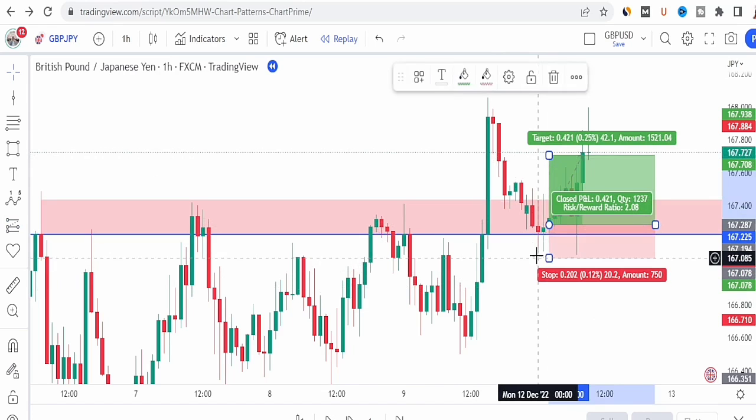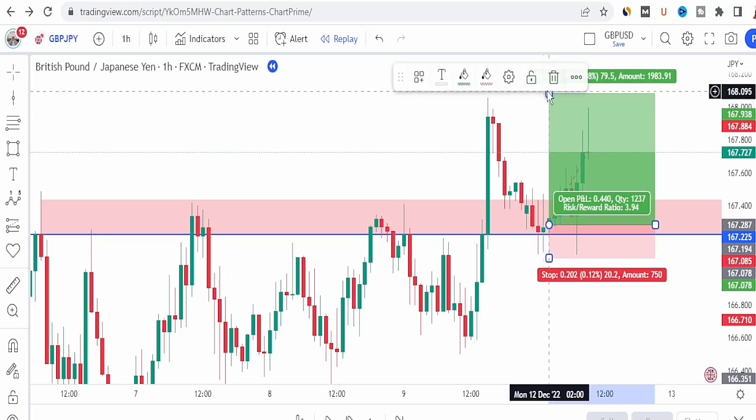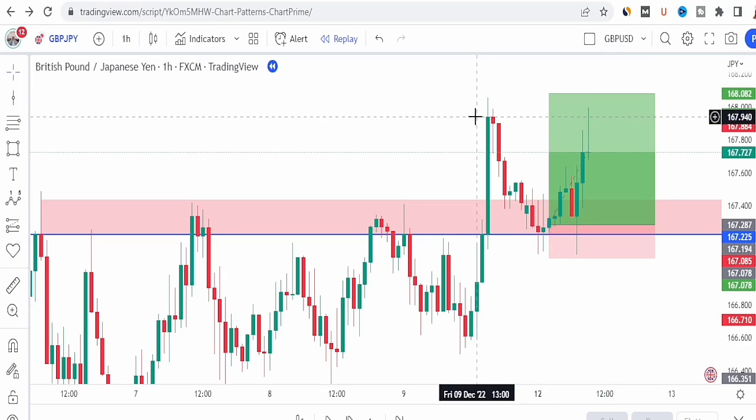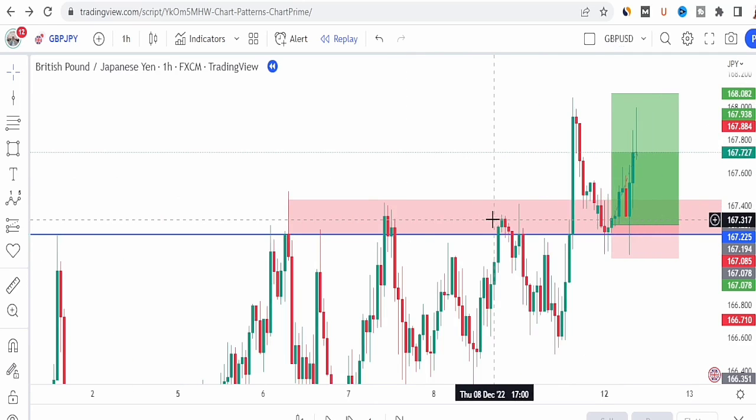My stop loss in this case, by the way, almost got hit, and then my take profit almost got hit, but not hit yet. So once we have this right here, you can see that we have a strategy which you can use. I hope that you have understood this strategy. So this is what is called a break and retest strategy.